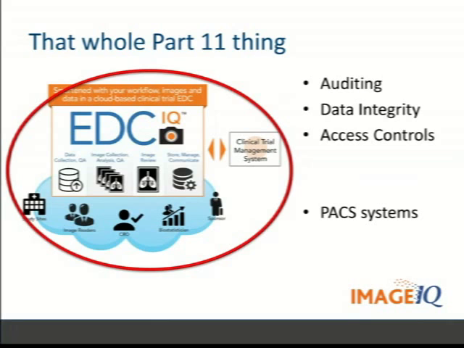And access controls are important. I mean, you look at a PAC system. One of the things that ticks a radiologist off the most is when they can't see the relevant priors to what they need to look at. In a clinical trial, showing them the relevant priors could be a really bad thing, depending on the protocol. So that's kind of a big part of this, and you need to really think about being careful when you get into that space.